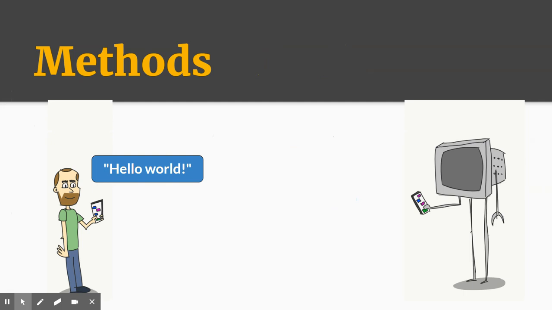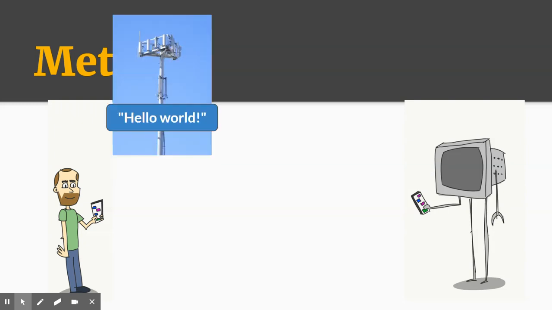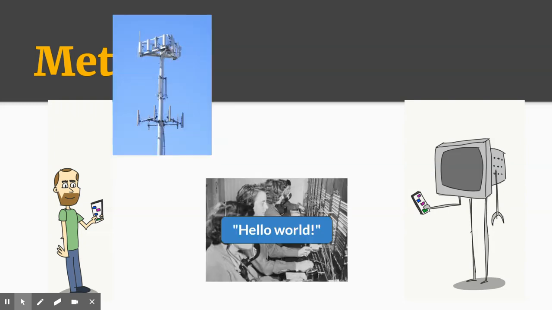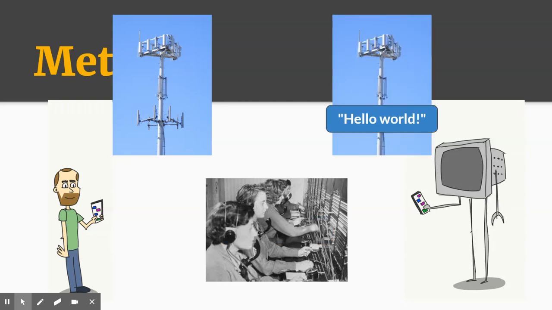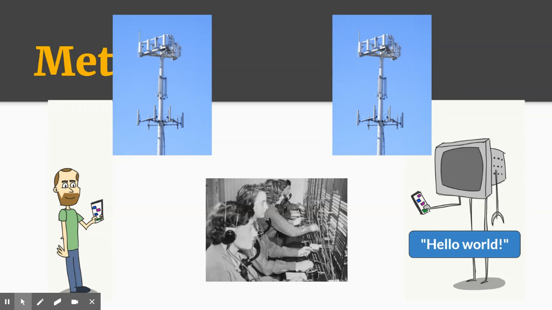So we can think about it this way. When you send a text, what actually happens to that text message? We know we want it to go to the intended recipient, but what we don't think about is that text message first goes to a cell tower, and then from that cell tower, it goes to a messaging center, and then from that messaging center, it goes to another cell tower, and then from that cell tower, it goes to the person that you wanted to send it to.